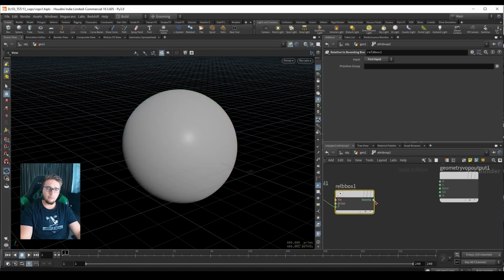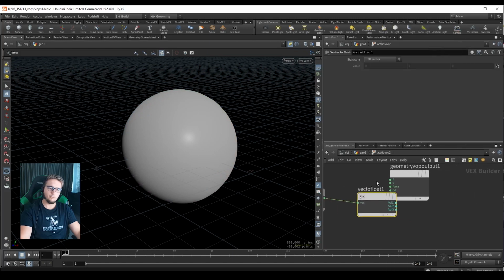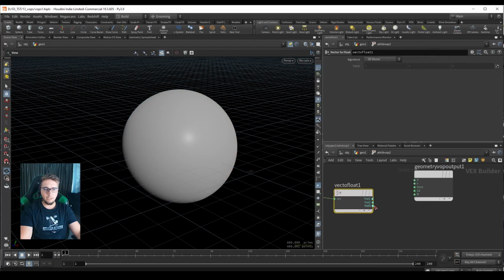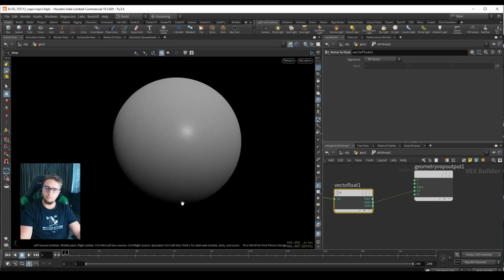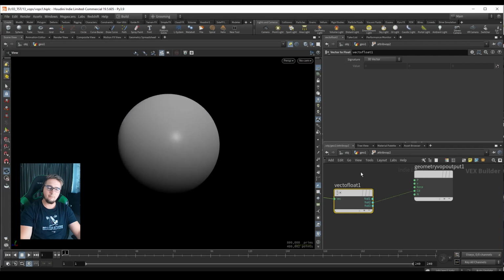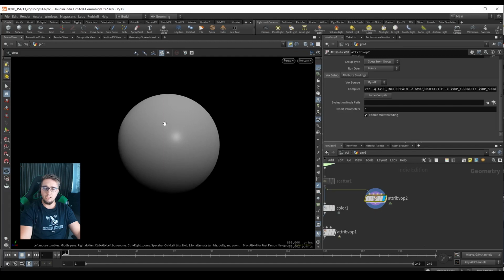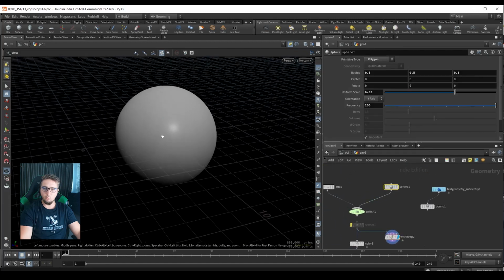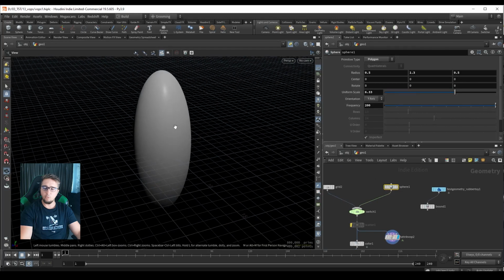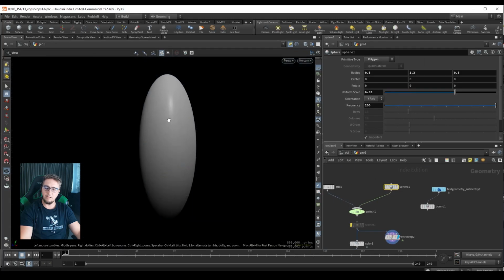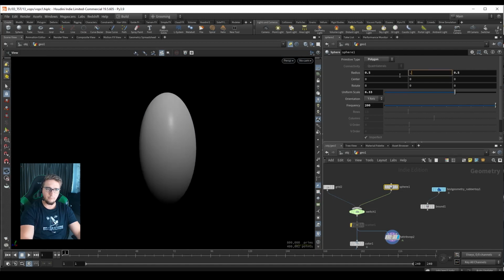So if I remove this connection, let's do a vector to float so we can split all the components. And for example, now if I plug the second component here, which is our y dimension, in the CD, we have this value that goes from 0, all the way at the bottom, over to 1, all the way at the top. So this is super useful, like I said, because we are going to have this result no matter what geometry we input or how we change it. So even if I were to animate some of these values here, the relative to bounding box will always fit the values from 0 to 1. So this is extremely useful. Let's maybe set this back to a 0.5 radius.